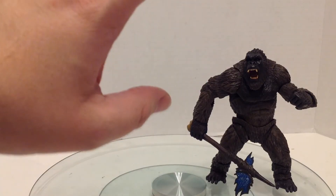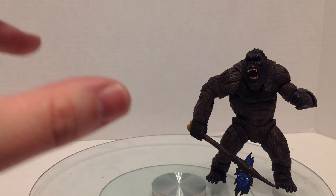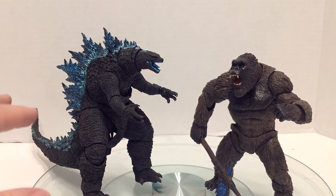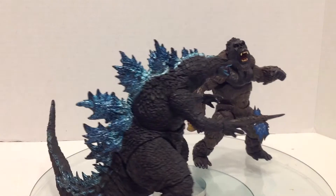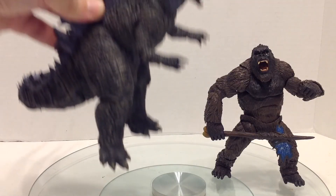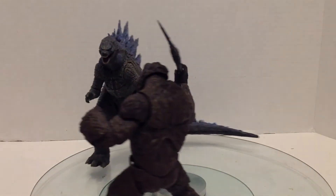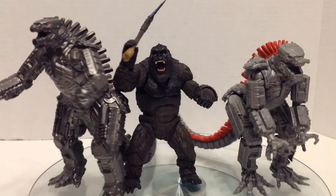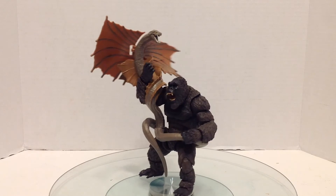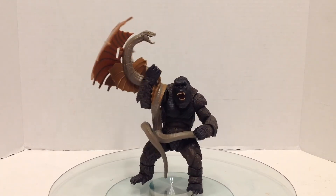I think this dude is definitely worth the money. They put a lot of time and effort into the sculpt, the paint, the detail, the articulation — as opposed to this guy, who got like Listerine mouth and extra hands, which is one of the only reasons to buy it. When you put these guys side by side, you can see where all the money went. Now speaking of bad paint jobs, I'm not one to criticize — here's the start of a repaint, I've got a ways to go. But here he is next to the NECA. Then you've got some Mechagodzillas. Can't wait until the Monster Arts one comes out. You can even wrap him up in a Warbat — that's way more stable than I thought it would be.